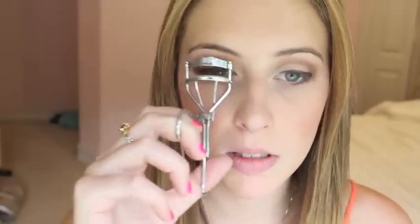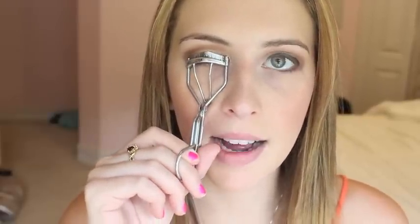I always curl my lashes, so I'm just going to curl them. Make sure your eyeliner is dried on the top first. The mascara I really like lately is the Maybelline Colossal Volume Express. I go all the way down to the bottom and then wiggle it all the way to the top, then brush it a couple times. For my bottom lashes, I turn the wand the other way and just use whatever's left on the brush, wiggling and pulling gently so there's just a little mascara on them.